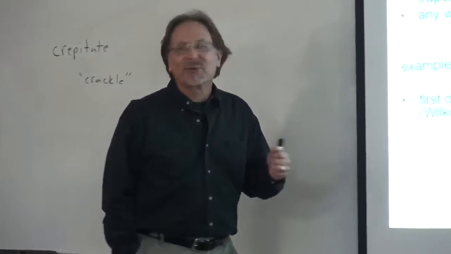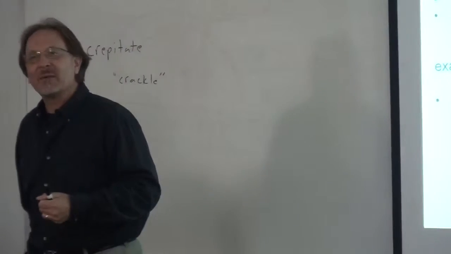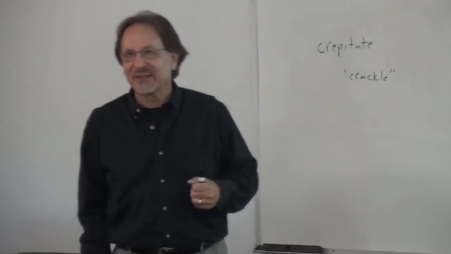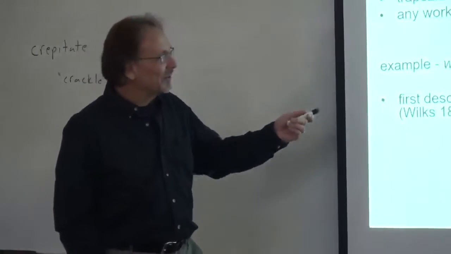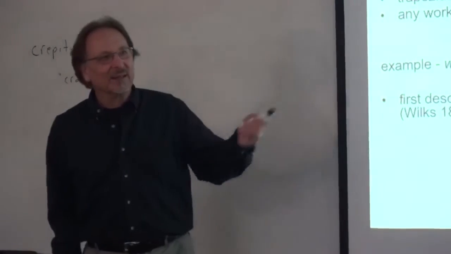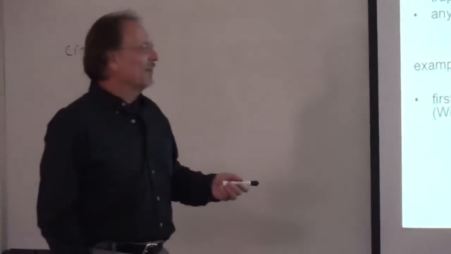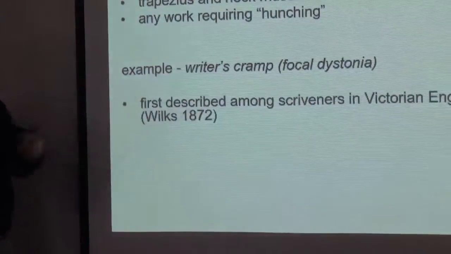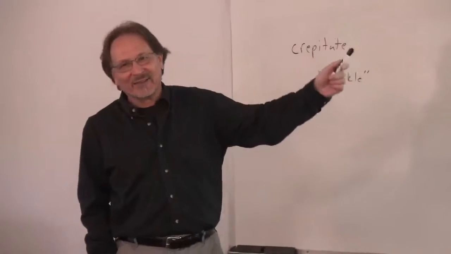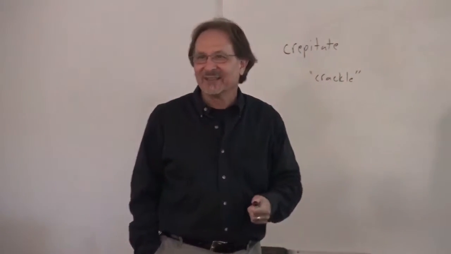The other one is writer's cramp. The only reason I threw in writer's cramp is we don't have too much of a problem with it anymore because we all type everything. Now, when I was in college, whenever I took exams, I got writer's cramp. But what I loved about it is I ran across this term for it, focal dystonia. If you ever want to impress anybody, don't tell them you have writer's cramp. Say, I've got this awful case of focal dystonia.